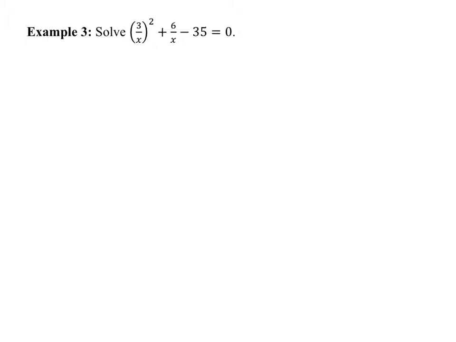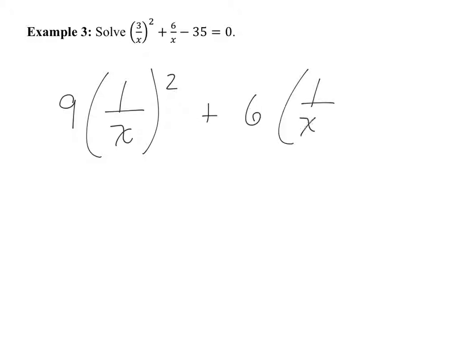There's a simple yet beautiful solution to this. Jeff? Could you let u equal 1 over x? You could do 1 over x. That works also. I wasn't thinking that, but you could do that. If you did that, what Jeff is saying is he would take the 3 squared down, put the 9 in front, and then write this as 1 over x squared, right? And then he would say, okay, this is going to be 6 times 1 over x minus 35 equals 0. Everybody see how that works?